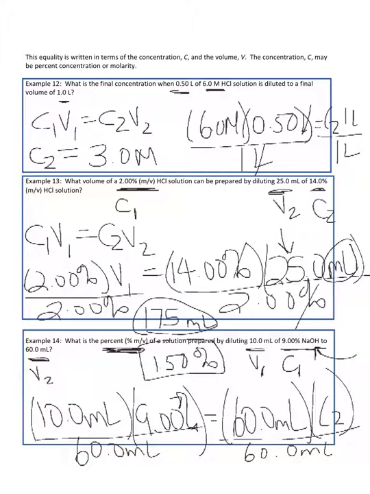The other thing you want to keep an eye on are your units. In this case, we had milliliters and milliliters. But if you're doing your homework and they give you liters for one and milliliters for the other, make sure that you convert them so that you get the same set of units. You don't want to have liters on the top, milliliters on the bottom, because then they're not going to cancel. So keep an eye on your units. Otherwise, these are about as straightforward as they look.